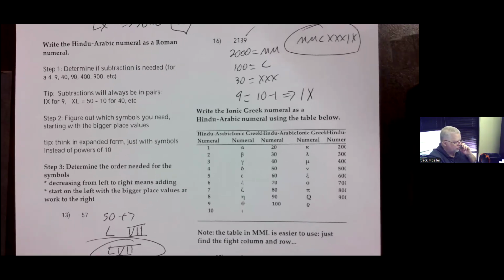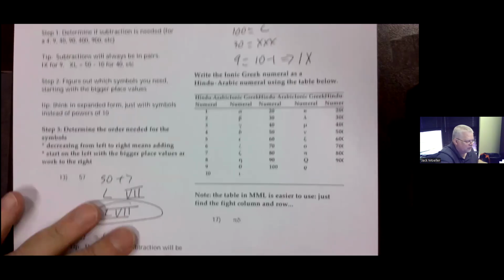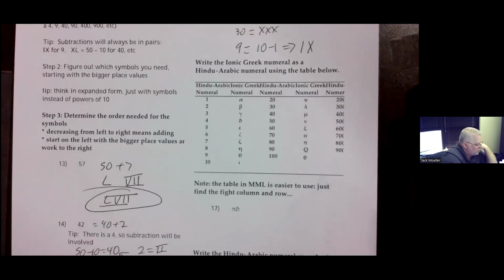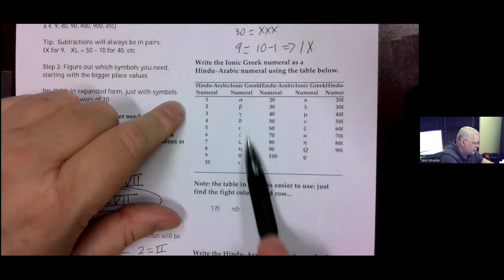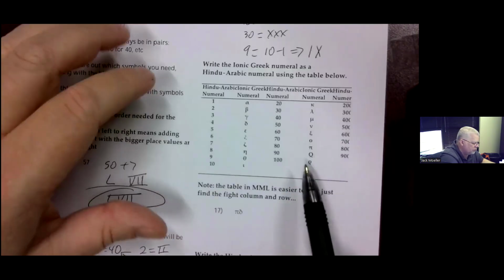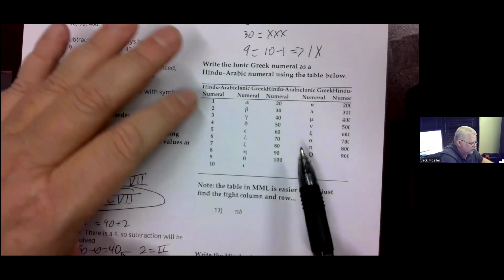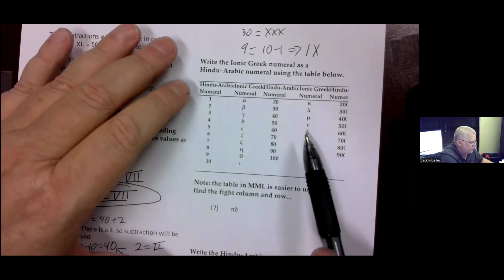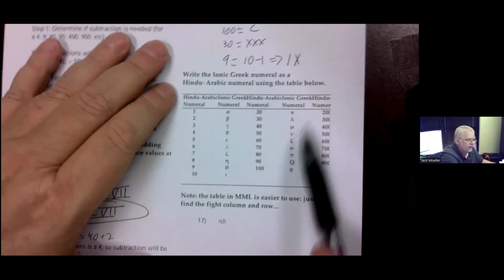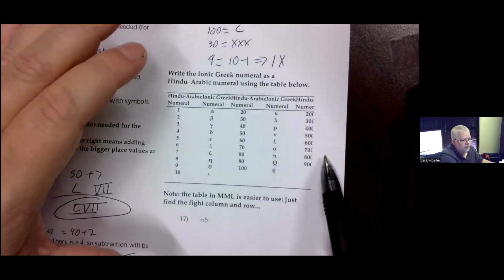I want to throw one more at you just real quick, because again, I kind of like doing little puzzles, and to me, this is puzzles. And so we have something called the Ionic Greek number system. They use their Greek symbols for different numbers. They had a lot more symbols because they had symbols for 1 through 10. Then when you start multiplying those by 10, they just had new symbols. Now this gets cut off. There were other symbols for the hundreds, the thousands, and so on.